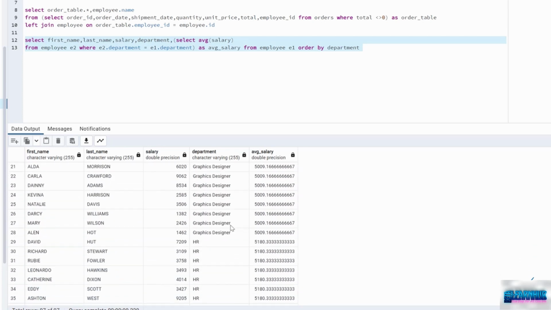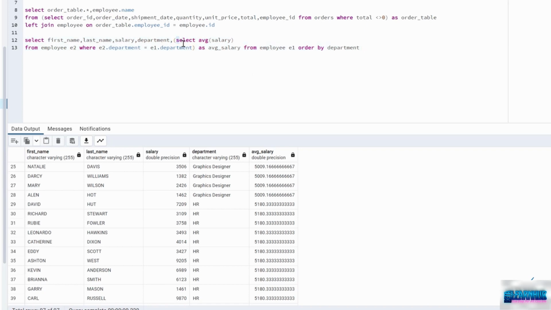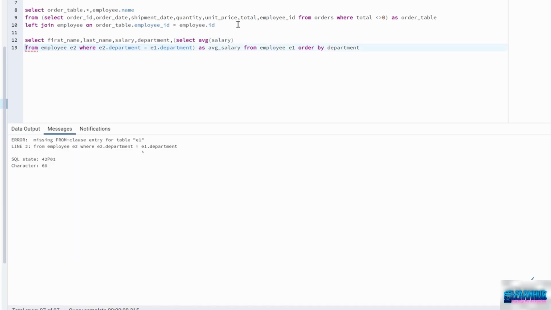Remember, for self-contained subquery, the subquery is executable, but for the correlated, it is not executable. Let's try to highlight the subquery and then run the query. It is having an error since it is referencing a column from the outer query, which is the department column.